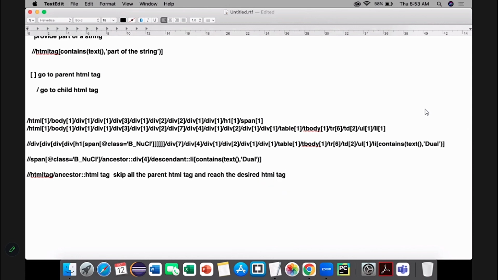Similarly. Note down these two lines. Then I'll show you.